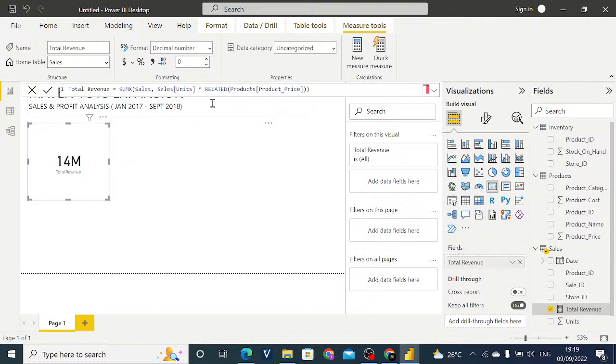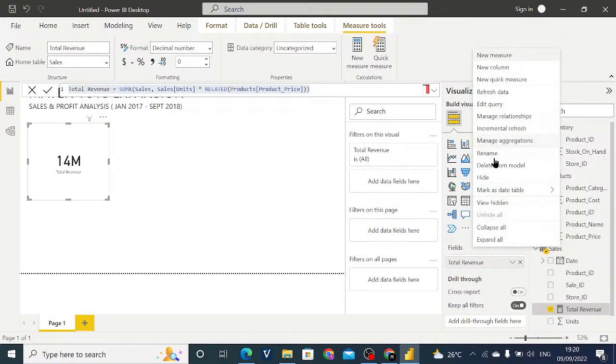Instead of typing this function over and over again, I can just come here and copy that, Ctrl C, and then I'm going to go to my sales table and create a new measure.